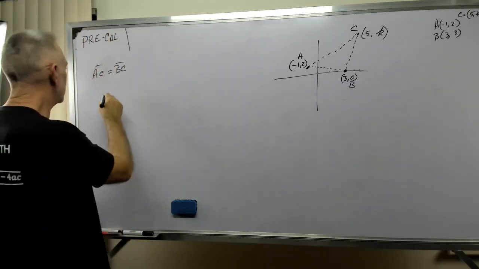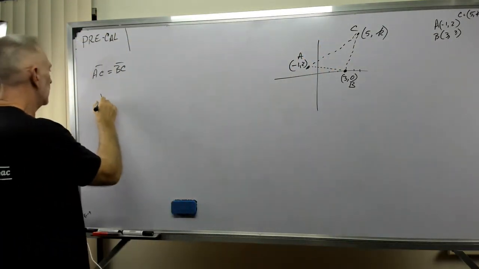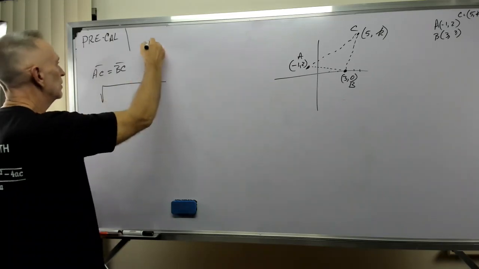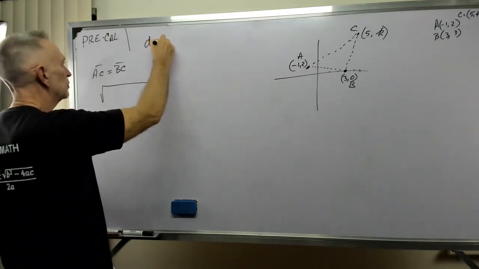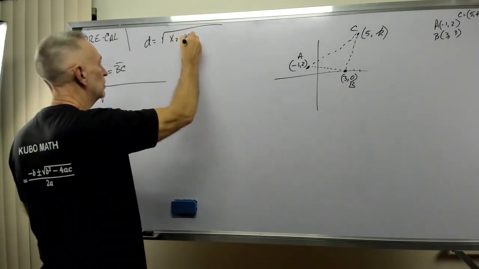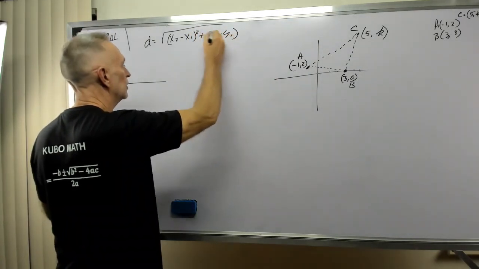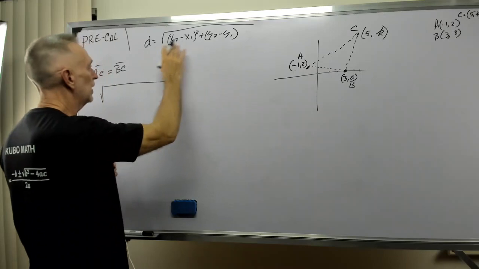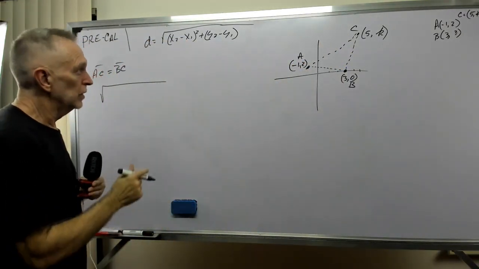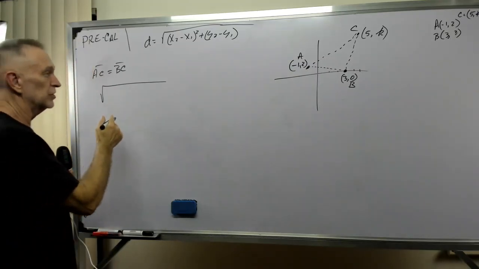Okay, so the distance formula then for AC, let's do that one. Any distance is equal to, and we just worked this a minute ago, x sub 2 minus x sub 1 squared plus y sub 2 minus y sub 1 squared, and the square root of that sum gives us that distance. Well, we can still do that even though we only have k. And let's just work along.